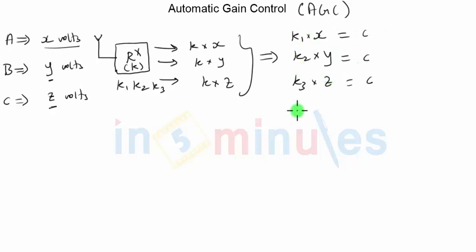So now if I have this type of mechanism implemented in the receiver, then even when the input signal amplitude changes, the receiver will also adjust its gain in such a way that the output signal level will always be of constant value. So this can be done only if the receiver has ability to control the gain or adjust the gain as per the input signal amplitude level.